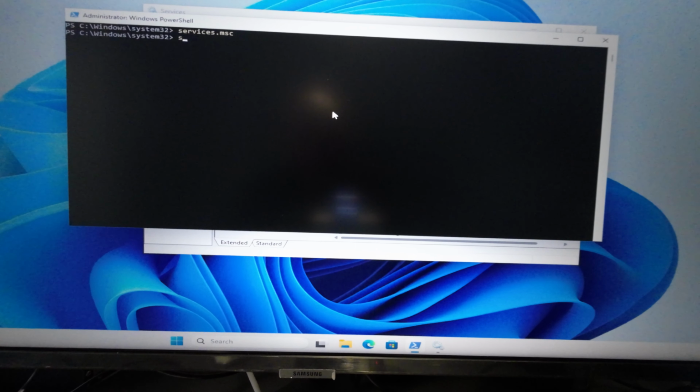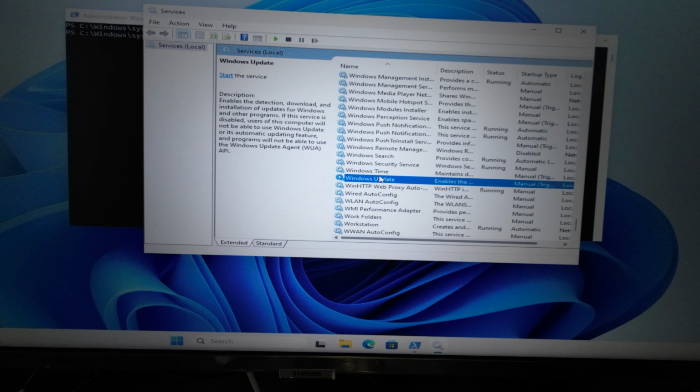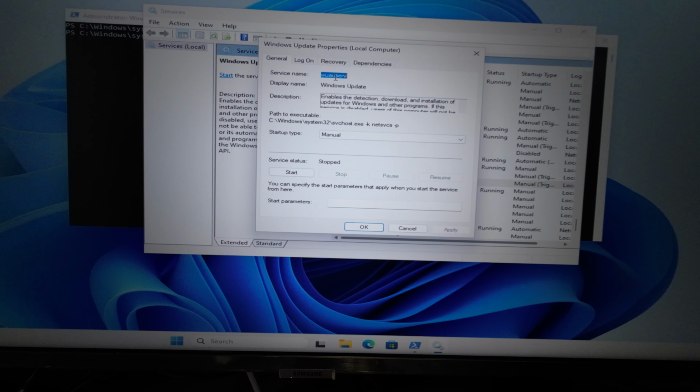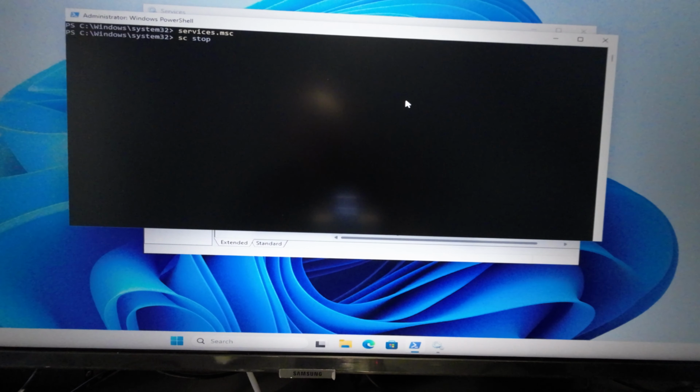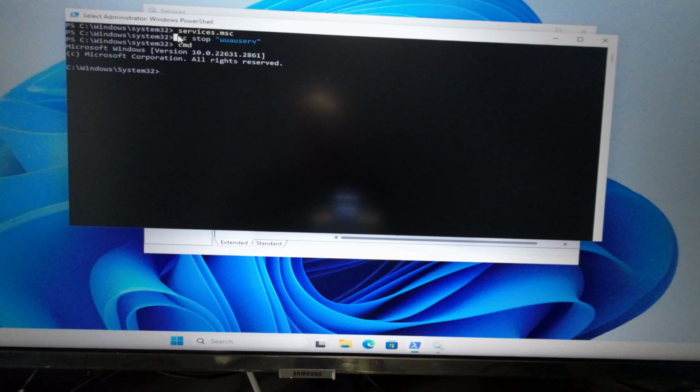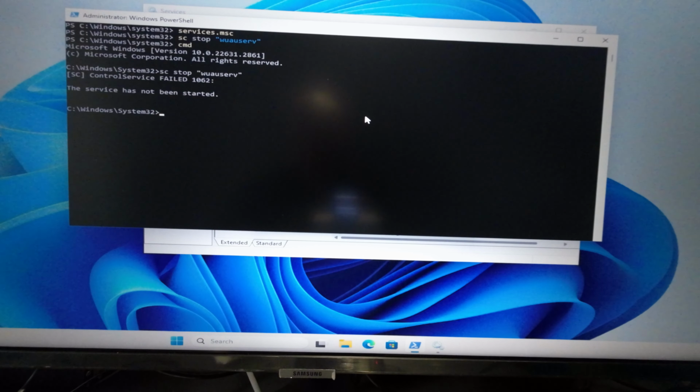First of all, stop the service Windows Update. Okay, there is no message, but it is not working, because we need to execute it from CMD, not from PowerShell.